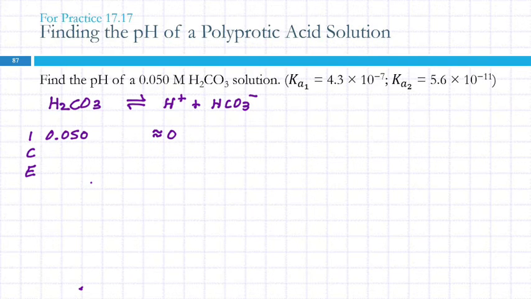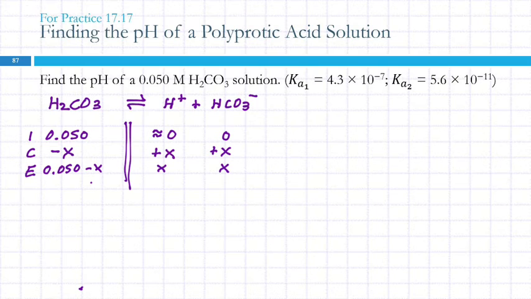And is there any hydrogen carbonate ion in this solution before the acid is added? No. So that's because you can't go below 0 in concentration. Then we add those 2 rows together. And then what do we do? Anybody? Find X. Find X, yeah. So we can find X using the equilibrium constant.